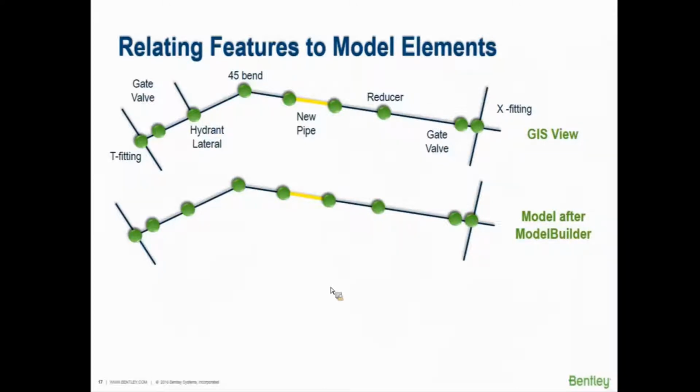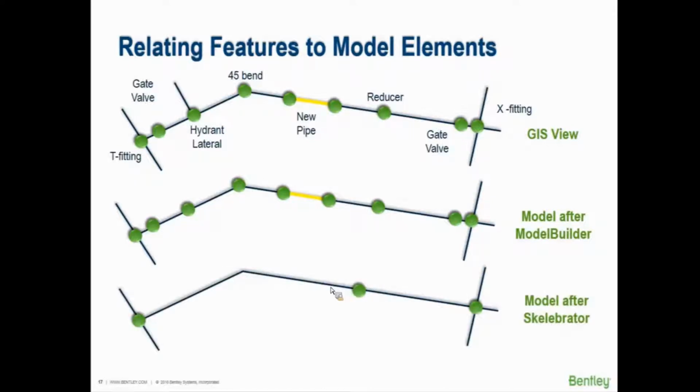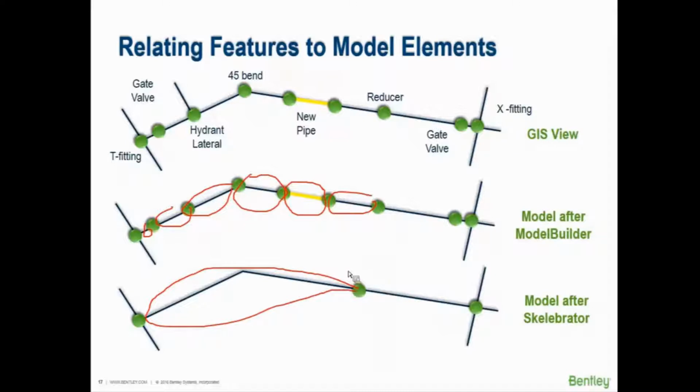But then it's a matter of how you want to maintain and preserve all of those pipes. Do you want to run Scalebrator and reduce the complexity to where you have reduced all of the pipes in series down to just 2 in this case? You can do that, but again, by manipulating the model with Scalebrator, the ID that used to be for this element here is now no more. There's quite a few IDs. There were ID tags, but now they are no more because we have a new equivalent pipe here that was created in Scalebrator.